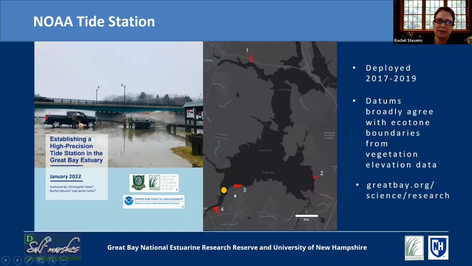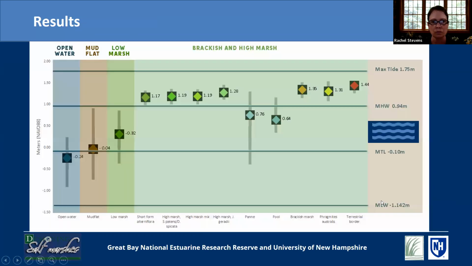So what's really cool is we had a tide station loaned to us from NOAA as part of our build out of our Sentinel site program here. And it was deployed during 2 seasons. And so this is a completely different way of looking at tidal datums and measuring tidal datums within Great Bay. But the 2 data sets broadly agree. And all the tide information is gone into in a lot more detail in this report by Chris Peter, which is available for download at this web address in the last bullet here. So this is overlaying the 2 data sets. As I say, it's really kind of neat.